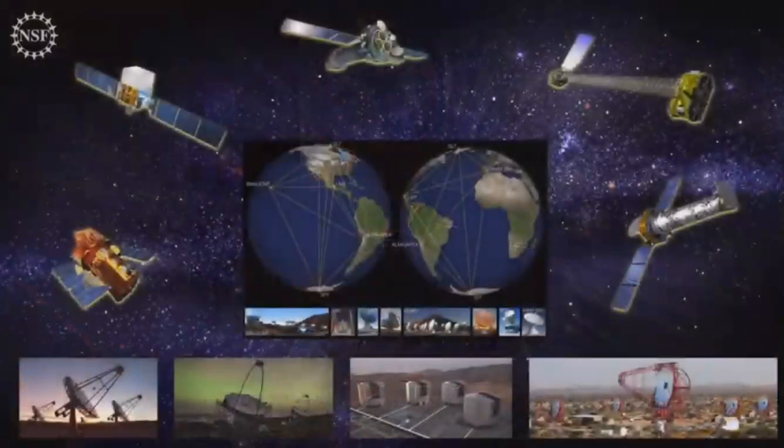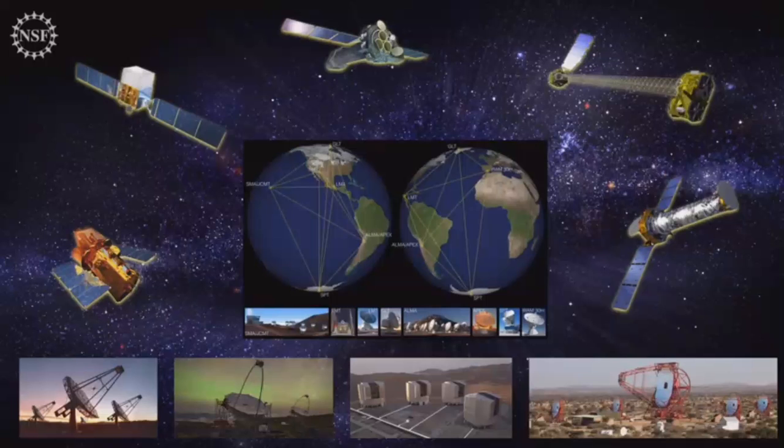And so to capture all of this information, we need to combine our observations with those across the multi-wavelength spectrum. As you heard from Dan, there's a lot of complexity in these observations, and we added to that by doing a complicated Sudoku of coordination with many facilities across the globe and also in space. This is similar to the campaign that was run with LIGO for gravitational waves. It's very important to combine signals, both from photons and particles. And so by doing this, we expect that EHT is going to play an active role in this new era of international multi-messenger astronomy.